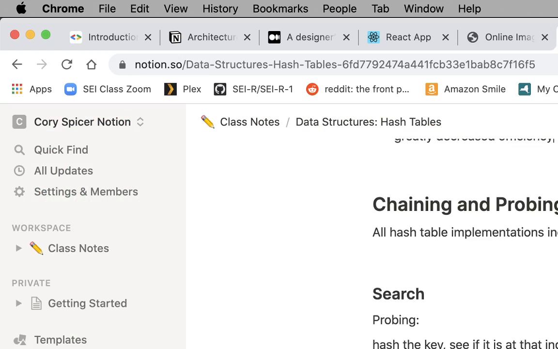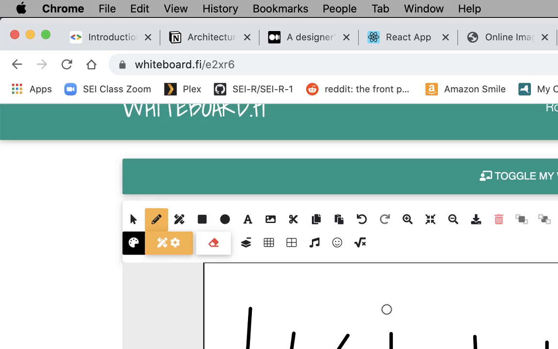Right? So all hash table implementations include 3 basic methods: search, insert, and remove. You're looking through each of your slots to find what you need.